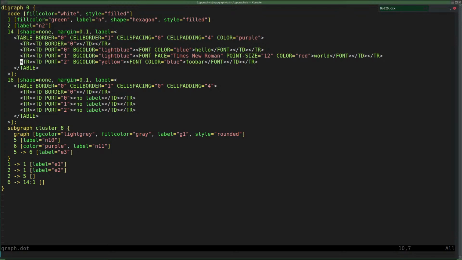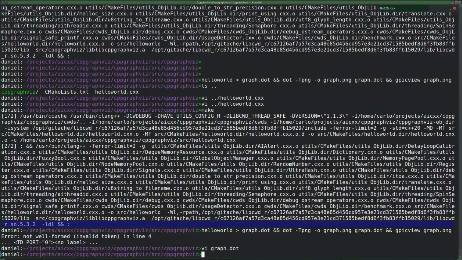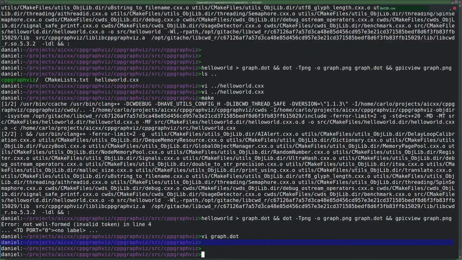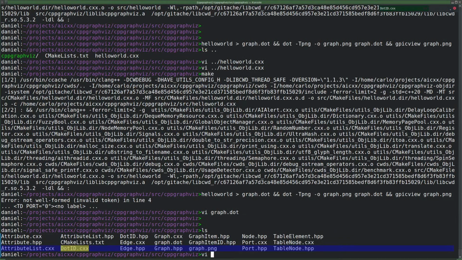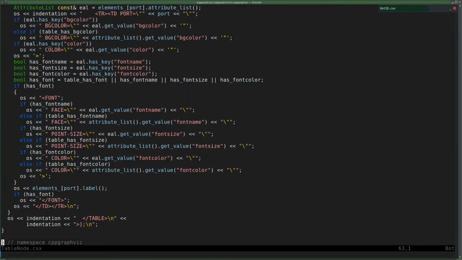Oh, that is funny. Yeah, it says here no level because I didn't add levels. But if you put that in the middle of HTML, you get an error. So I have to do something special with my labels. I must escape them. HTML escape. Let's do that immediately. That was table element, I think. No, table, something with table. I guess this. Yep.